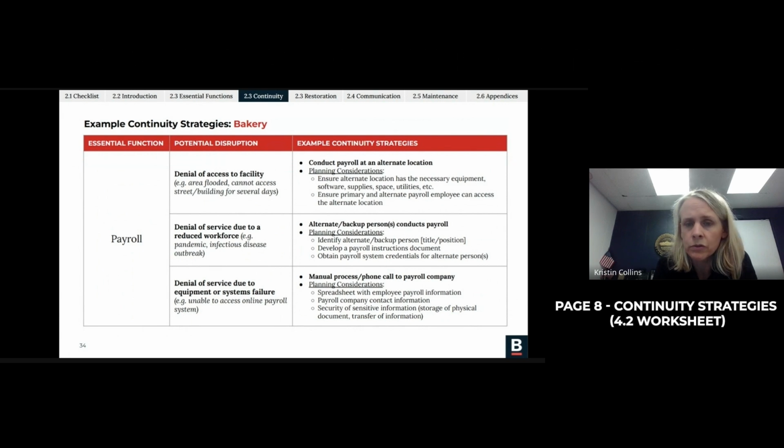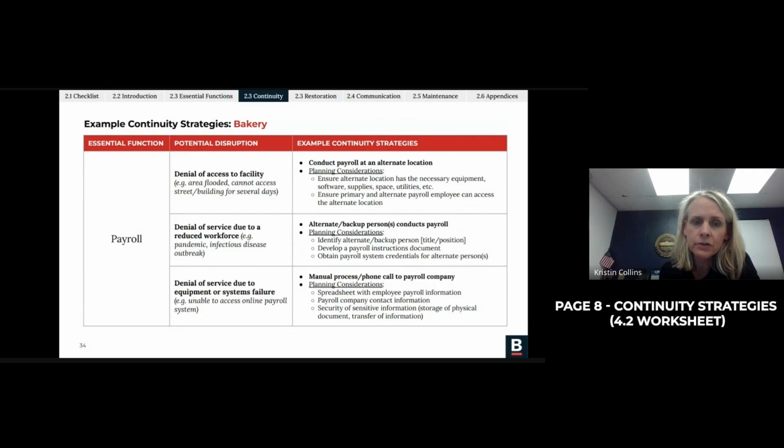We also want to ensure that the primary and alternate payroll employee can access this alternate location in order to perform the payroll. So if the disruption was a denial of service due to a reduced workforce, my continuity strategy might be having an alternate or backup person conduct payroll.